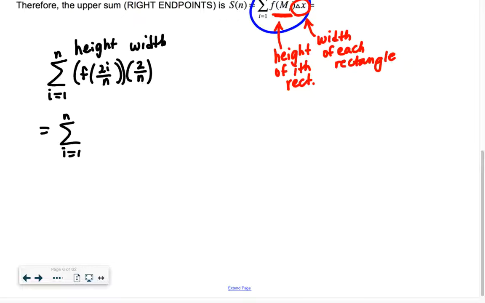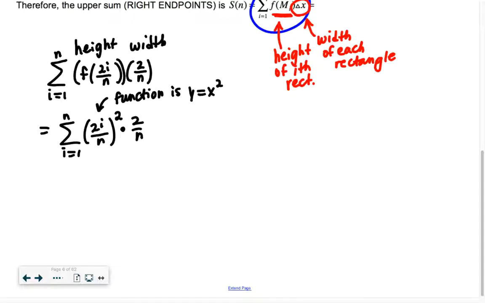You can use, I'll say right, yeah. And remember, we're going to test on this, so we're going to learn it, we're going to test on it, and be done with it forever. Isn't that exciting? Okay. So our function was x squared, right? So I take that right-hand endpoint and I replace my x with it. It's 2i over n. That x value is now squared. Okay, now we're ready to go.